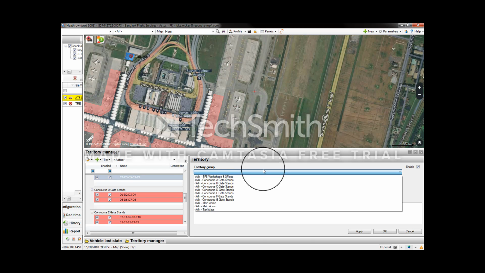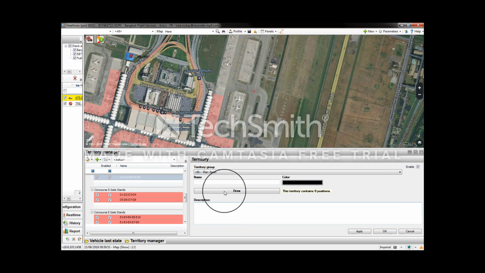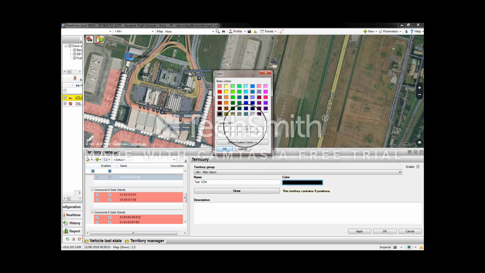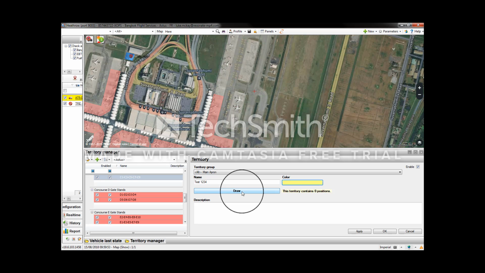We're going to select the territory group, we call it the main apron, we're going to call it a name, so we're going to call this one test 1, 2, 3, 4. We're going to select a color, and now we can draw the territory on the map.